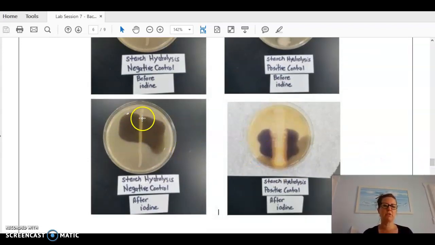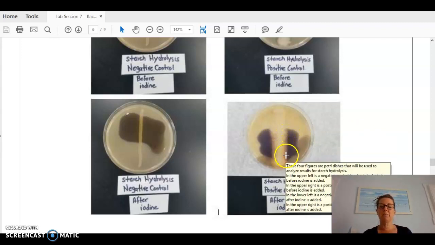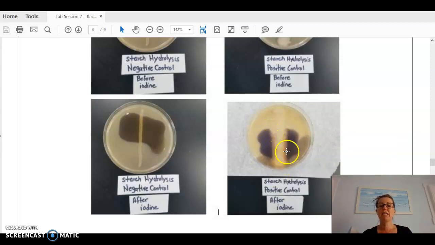This is on a black surface, but you see that it basically looks the same, just now you've got iodine all over it. Now this is a starch plate, and iodine is a positive test for starch. So that's the reason why it looks kind of a rust brown. Over here, the plate was flooded with the iodine, and if you zoom in you're going to see a little bit of a halo around this bacterial line, because this bacterium was able to digest the starch in the agar plate, and now when we flood it with the iodine, it appears like a halo because there's no starch there for the iodine to react with.